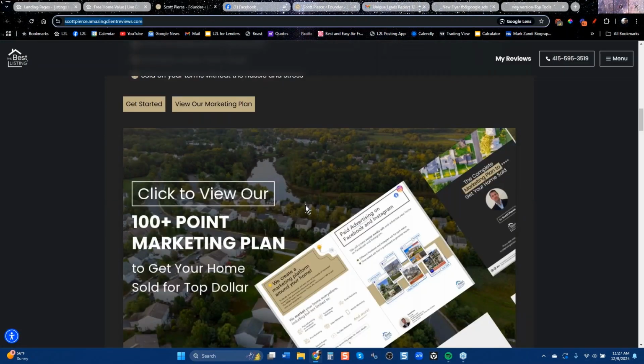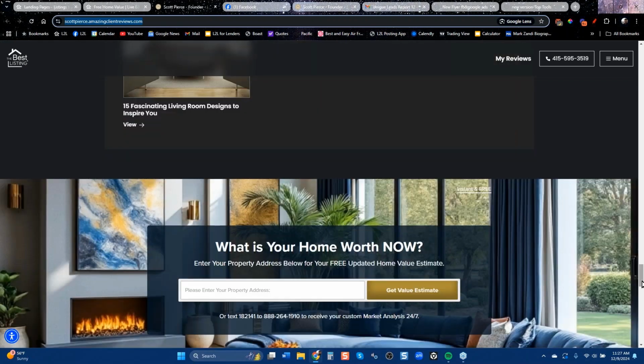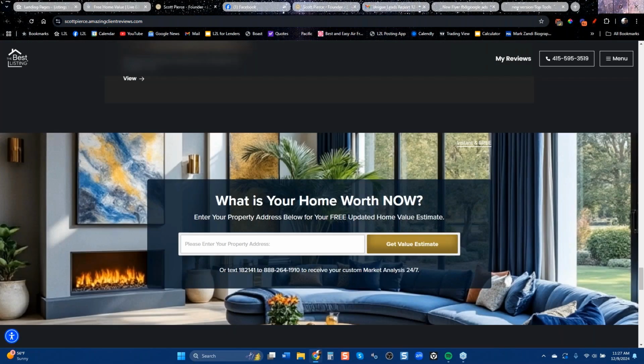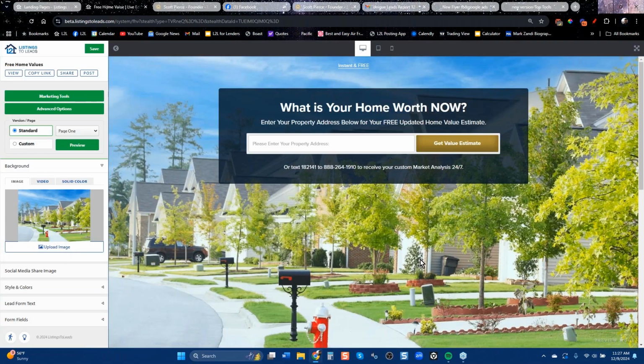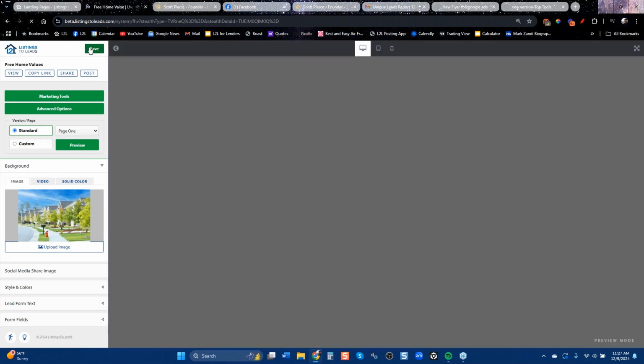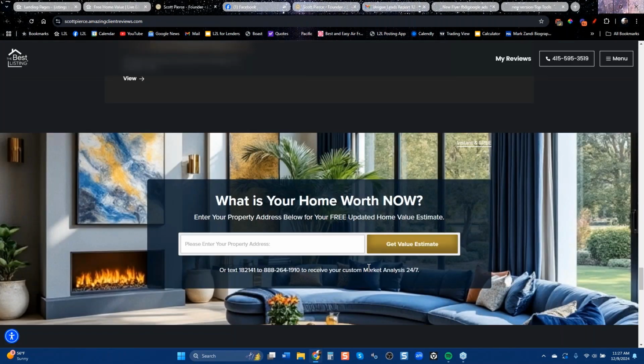You remember when I showed you the client review website and I said you scroll down and it's going to ask you, what is your home worth? That fancy little living room there, that is going to be our generic picture. Let's go look and see if it's ready yet. Yeah, this is what it looks like. And that's nice, it's a driveway, right? And it's a neighborhood. But if you live in an area that does not look like that, you want to be aware that picture is being automatically connected to various tools that we've created for you.